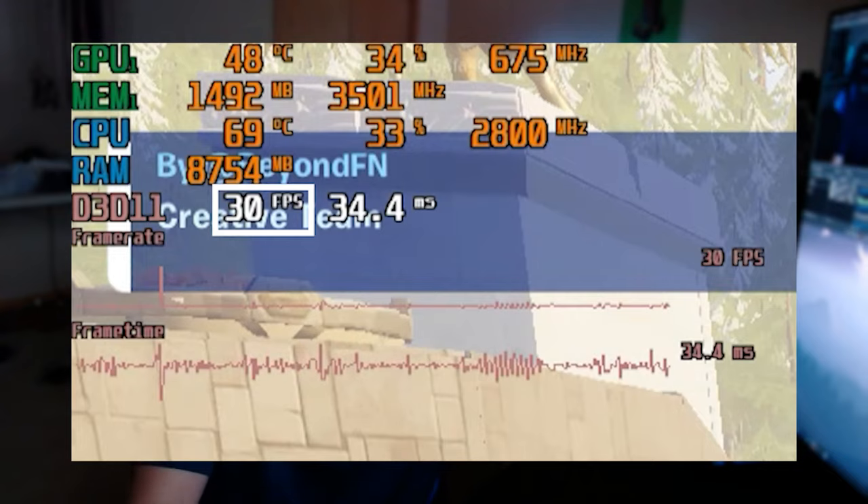How's it going guys? Today I'm going to be showing you how to fix your gaming laptop's FPS being capped while gaming on battery. A while ago I was gaming on my laptop on battery and the FPS was capped at 30 — it might be 30 for you, it might be 60, it might be anything in between. Regardless, I'm going to show you how to solve that issue today.